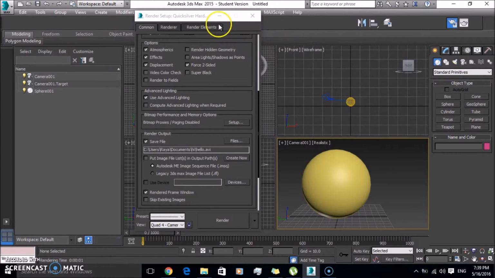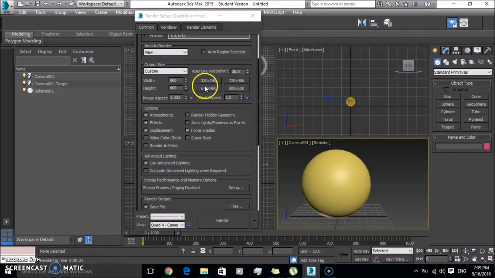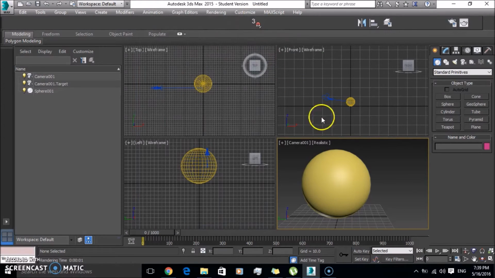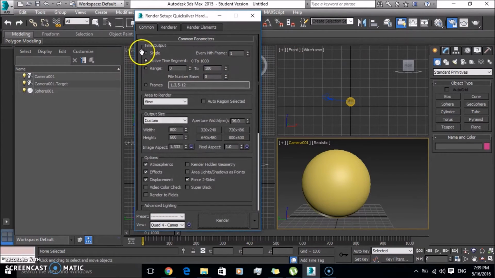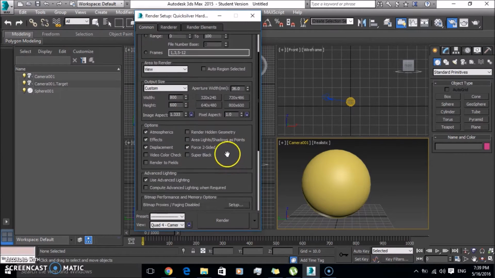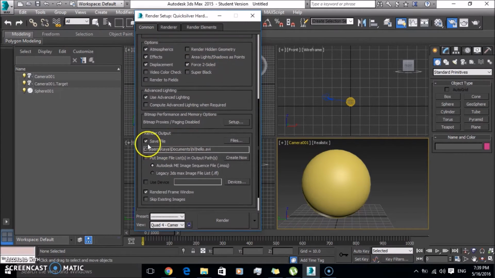So now I'm going to show you what I meant by the lighting. So here, okay, I'm going to show you in this part. And here's the render setup. Single, time output will be single. Everything will be the same except here the save file.